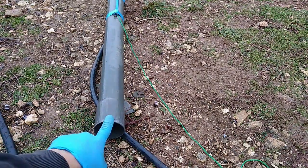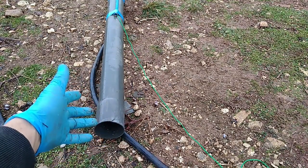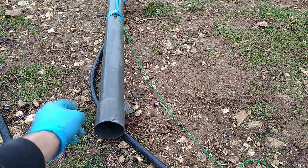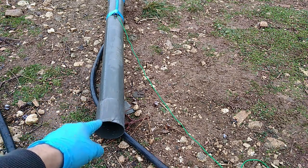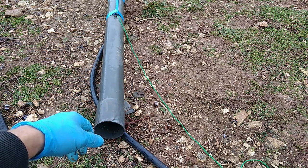Okay, now something to keep it contained in the pipe. Probably I'm gonna just cut it and bend this plastic a little bit inside, so it's not going to basically escape. The bottle shouldn't be able to escape.